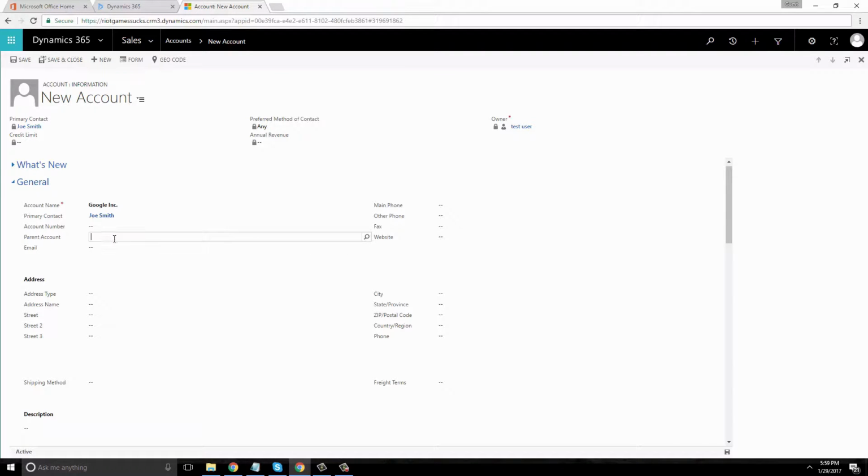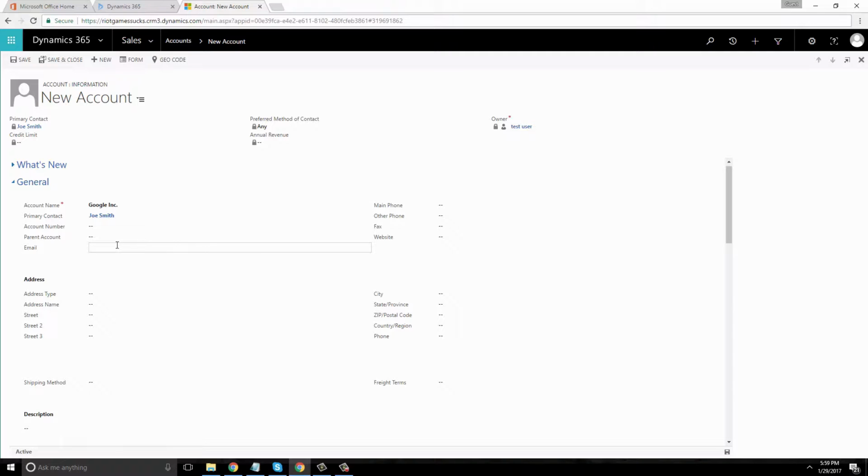And now for parent accounts, which is actually really important because you could be dealing with multiple companies that have parent accounts above them. You could create that hierarchy system and then you could follow that through. And you could create the contacts under each parent account. And depending on what level of service you're trying to do, you could see which parent account would be the best one to reach out to.